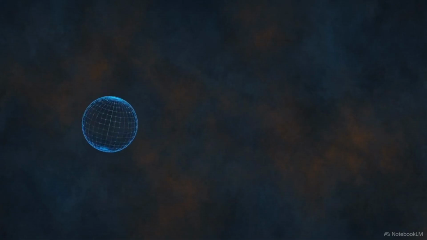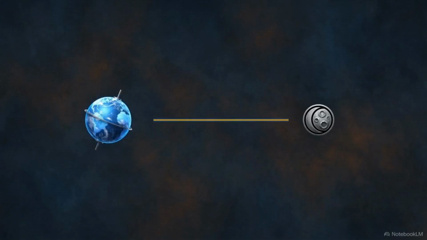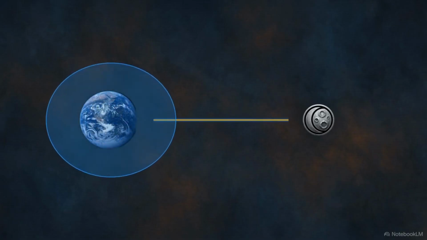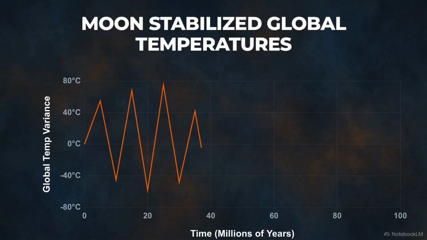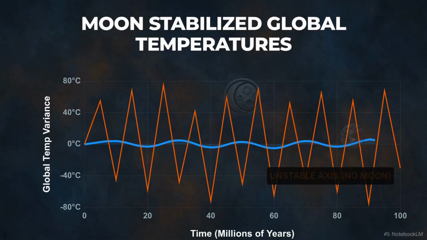Here we see the Moon's physical impact. Its gravitational friction acted as a brake, slowing Earth's frantic 4-hour days into a steady 24-hour rotation. This tether also locked our wobbling axis into a permanent tilt and began dragging our oceans, creating nutrient-circulating tides. By holding our spin and our tilt constant, the Moon prevented wild, destructive swings in global temperature.